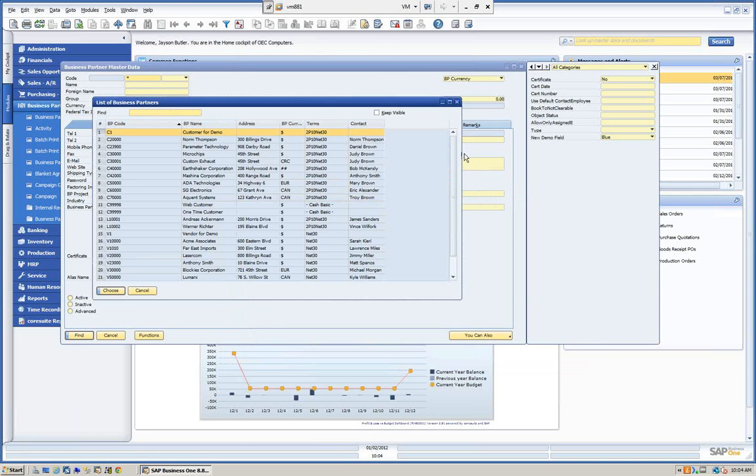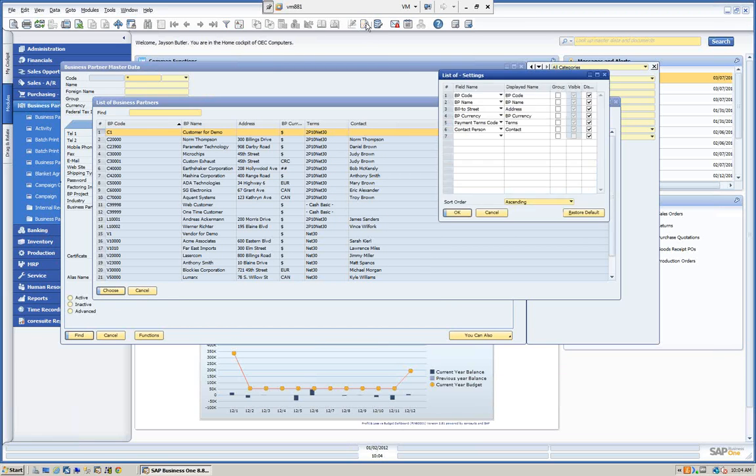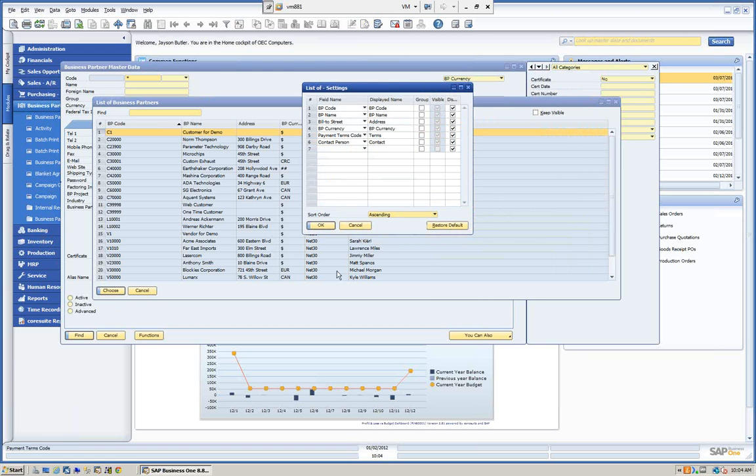And we can see now that we have this search window in a unique way. We have our BP code, our name, and our address, and so on. Now, once we have this open, we can modify this by going again into the form settings. So if we click on the form settings, and again, let's say we want to move some stuff around. So we want the business partner name to be first, and then the code second.